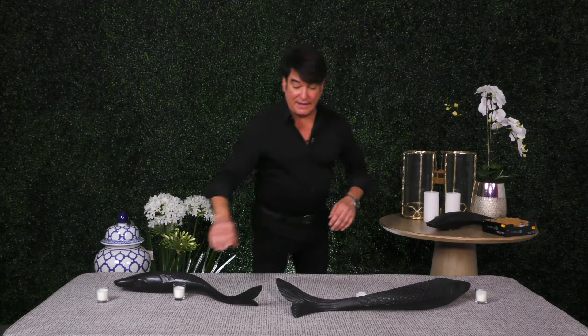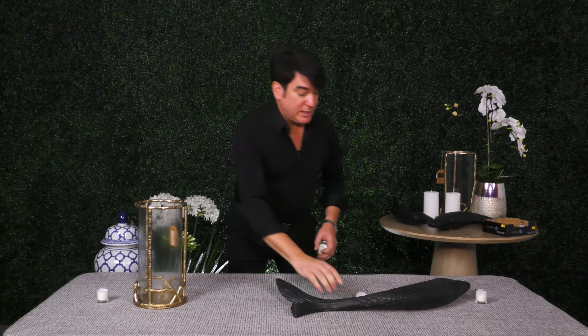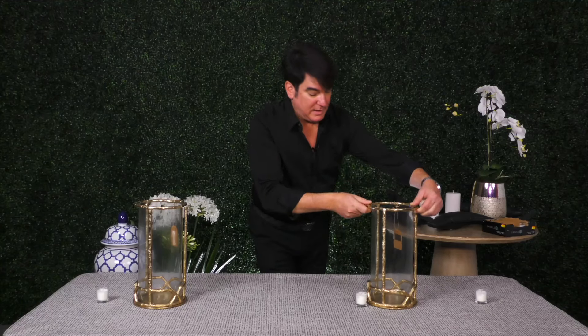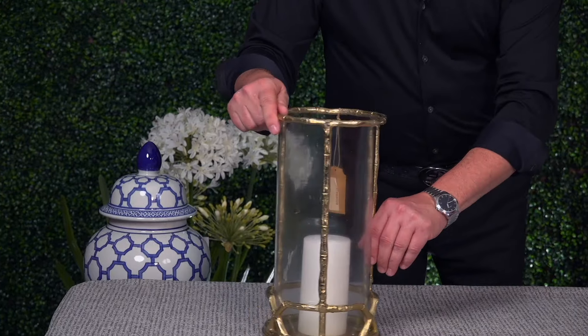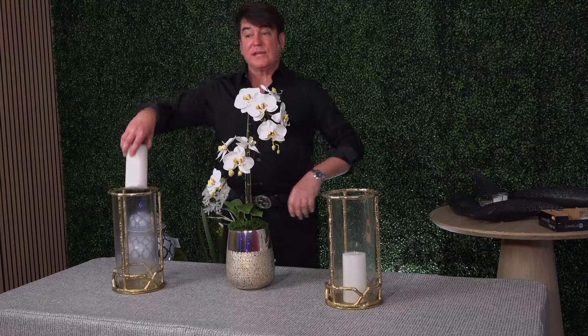People do like to have candles on their table, so going a little more traditional, we can certainly add some candle containers. What's nice about this is we can add a candle if we'd like — I love a dimly lit dining room when I'm serving guests. We could also put an orchid or something fresh in the center. What I love about these is you could take the candles out if it's Christmas or seasonal, put some Christmas ornaments or balls in colors of your dining room, your wallpaper or fabric, or your festive red and green. Make it personable. Make a signature statement with your table decor.